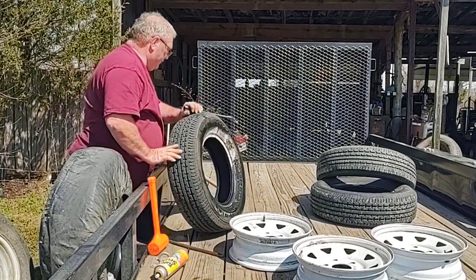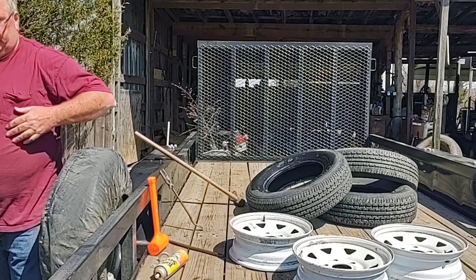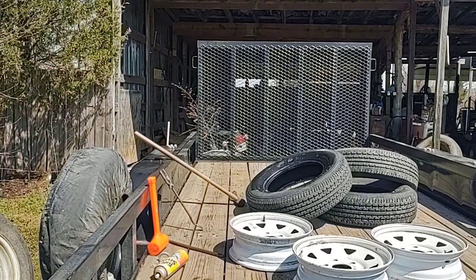And that's it. One more to go and I'll be done. It's easier to mount them up than it is to take them off, but I'm not going to mount them.